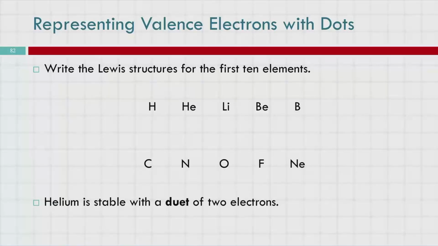Let's write out some Lewis structures for our first 10 elements. I'll get us started with hydrogen, 1 dot. How many dots are we going to have for helium? 2. Great. So I'll give you some time to work on doing the rest of those just so we've got some practice. And please compare with your neighbor if you have one. Okay, how are we feeling? A little crazy? Absolutely dotty?